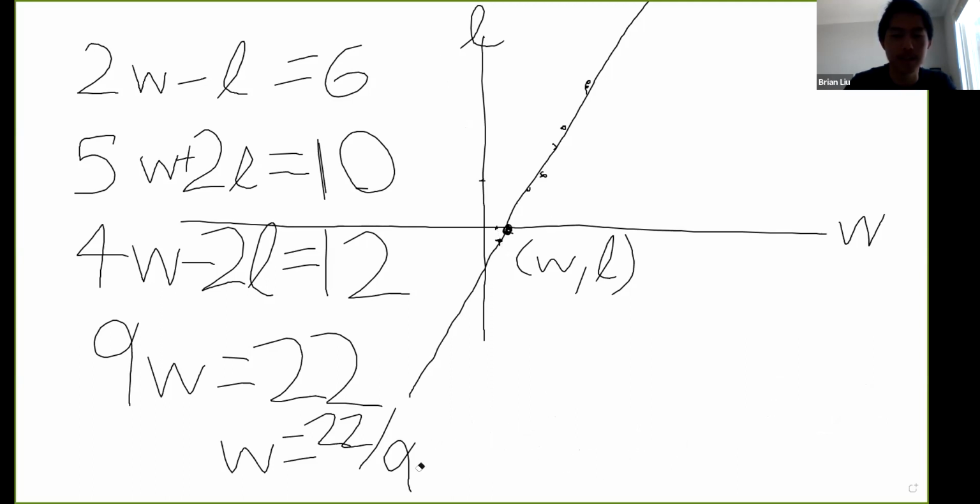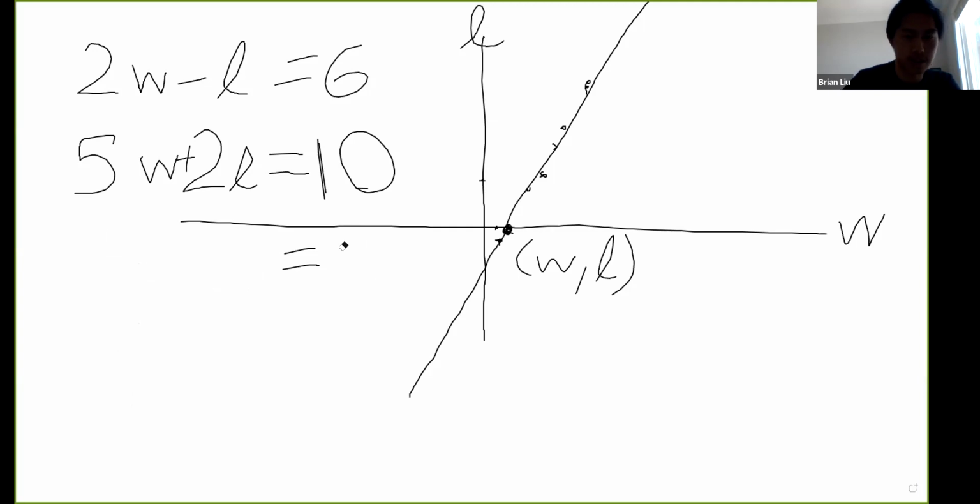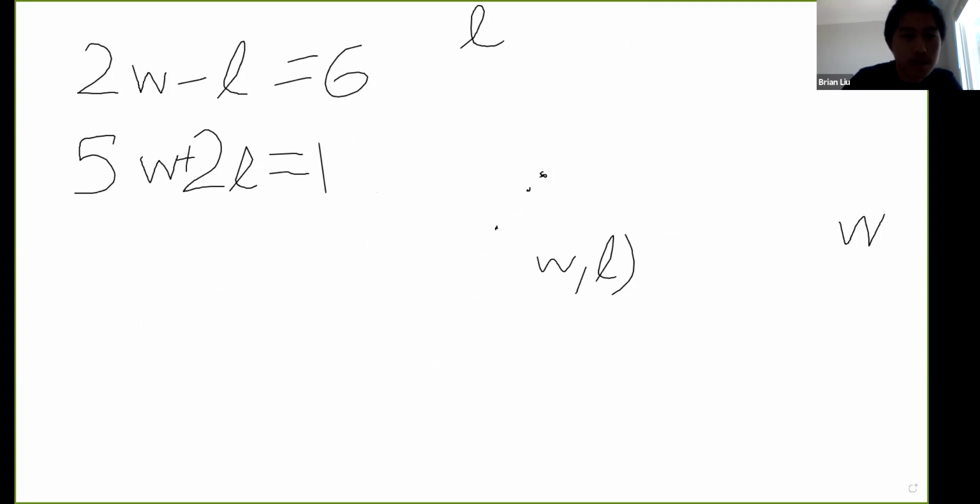Can anyone give me some examples of equations in, can people please stop spamming? Okay. Yeah. So someone gave the example of. Wait, I'll just clear the whole thing.